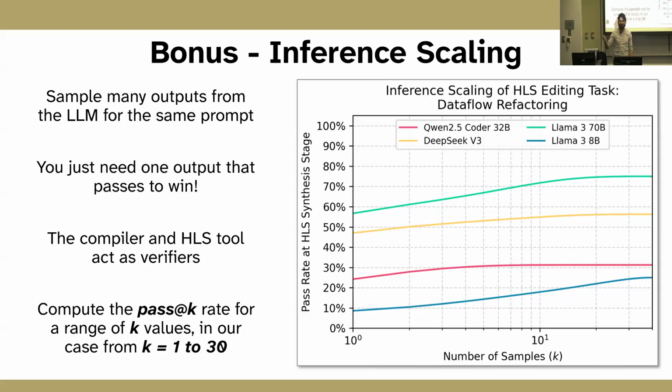So we're going to exploit this. We're going to ask the LLM to generate 100 possible implementations for the same prompt and see the likelihood that at least one of them is correct, because that's all I need. And that probability goes up with the more samples I generate. That's what inference scaling is. We basically get this for free because we're using a cloud service to run our LLMs. It's not for free if we have to run the LLMs and do the inference on our side. But since we can scale it up and parallelize it in the cloud, and we can parallelize all the Vitis HLS evaluation, we get this scaling, quote unquote, for free. And that's what we do. We try from 1 to 30, generating 1 sample, 2 samples, and so on, up to 30, and we see how the accuracy of at least one of those passing goes up.